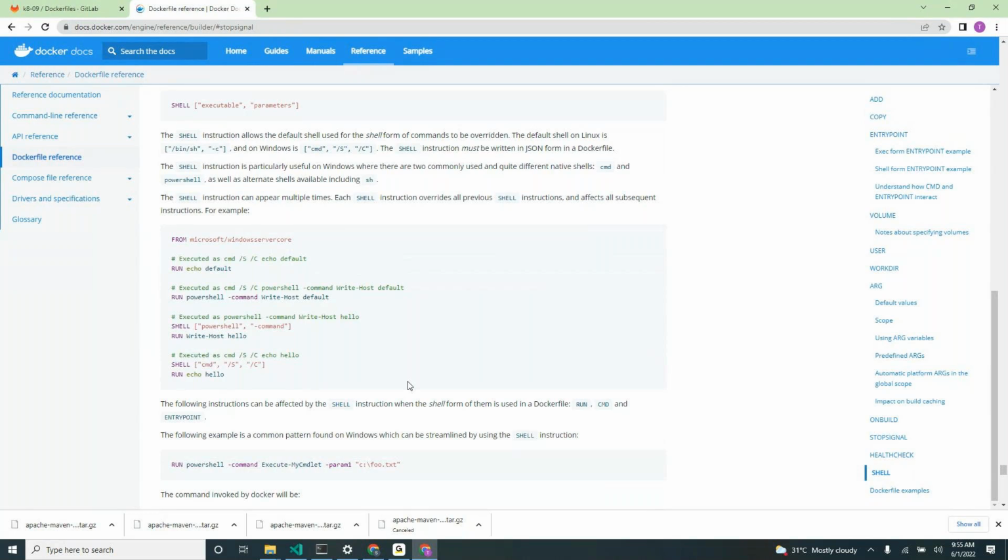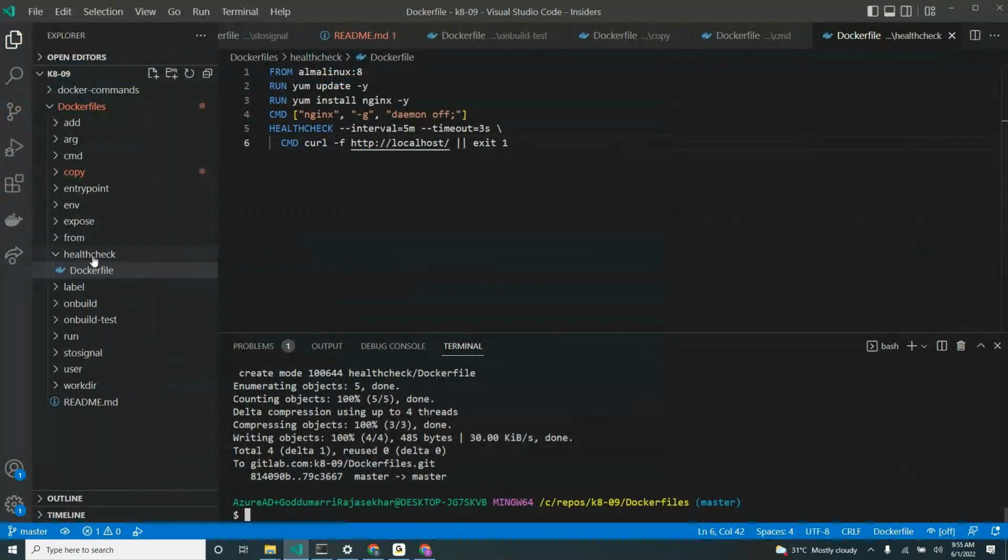Okay, so that's all about the Dockerfile instructions. Now we know how to use all these instructions. We use this knowledge to do application deployments, to Dockerize the application. For example, tomorrow one of your application teams wants to Dockerize their application. You can tell them with this knowledge. From tomorrow we will start building applications with this knowledge. After that, you can tell your application developers how to Dockerize the applications.